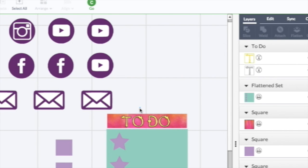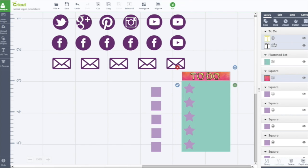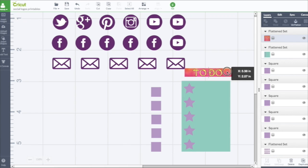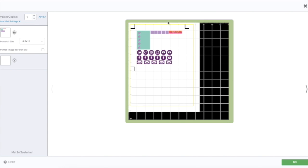So now if you want that to print on there, you can select this. You can put a shadow behind it also if you wanted. You can select that and click Shift or Command on a Mac and then select this. So you have them both selected, and you can see over here in the layers panel, these are selected. And then we can flatten. Now let's go to Go and see what happens. This isn't how I want it to look. This is wasting paper.